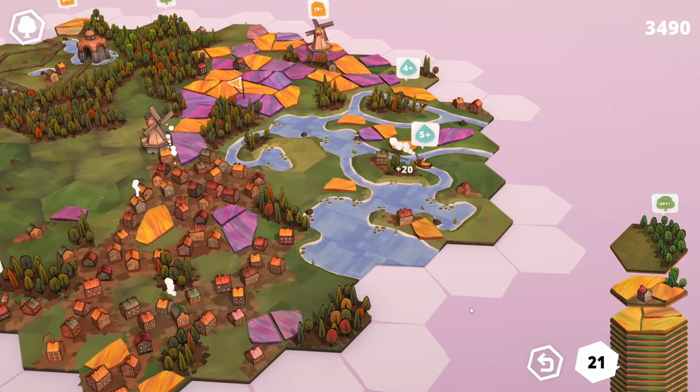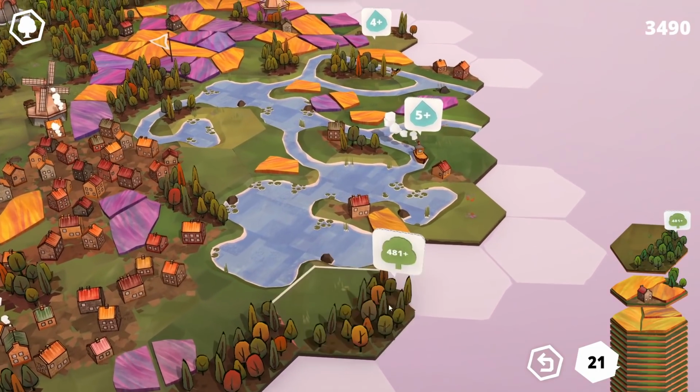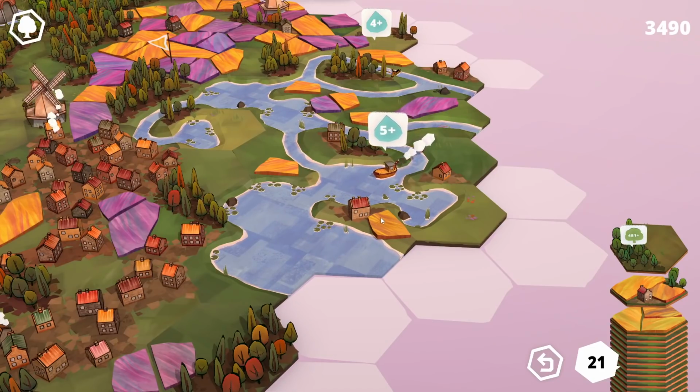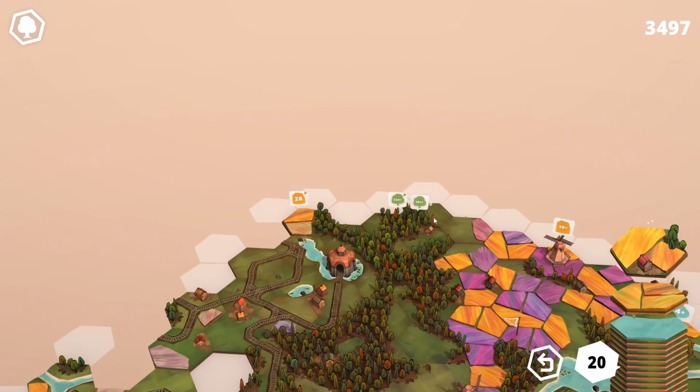Some person here who, I know there wasn't a good tile, but to be honest, my guiding principle is what looks cool. And I like this one guy who just lives on this tiny peninsula and has his own tiny farm all to himself. I like that guy. That guy's cool. Okay, keep expanding the forest over here.